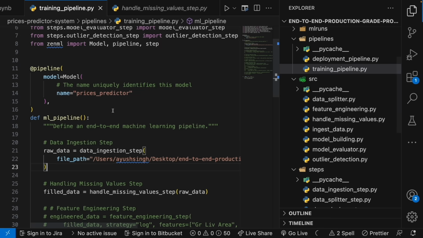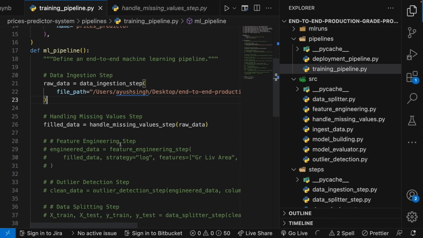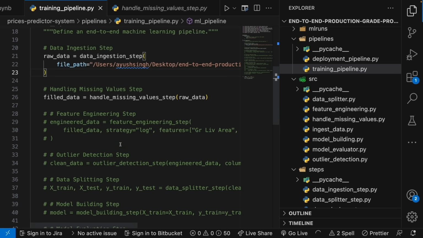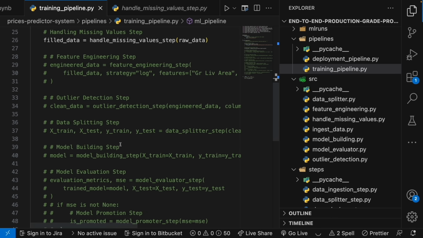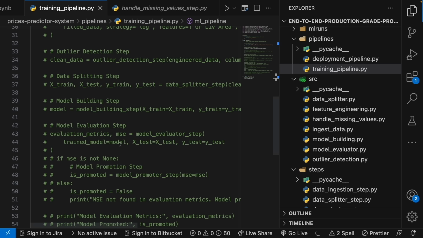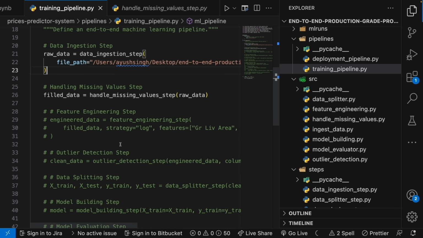Now the next step we're going to do is feature engineering, which is log transformation, to make sure that things are normalized, and then we're going to work on the outlier detection step, which means we'll detect if there are outliers and handle those outliers, and then we'll split the data into training and test sets, and then we train the model and evaluate the model. That's it. That is the pipeline we are looking at. So let's come back in the next one to talk more about the feature engineering and outlier detection step.